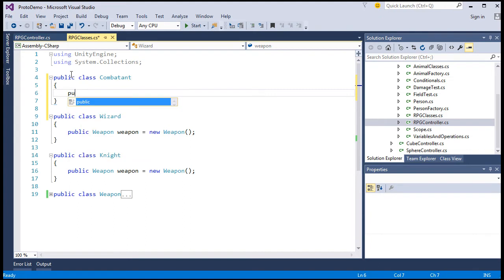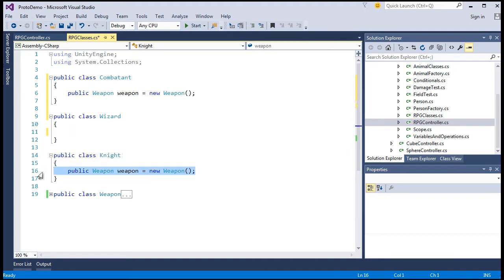And we'll give that base class a weapon. And now what we'll do, since that will be inherited now, we can get rid of these weapon fields for each deriving class, inheriting class, in other words.